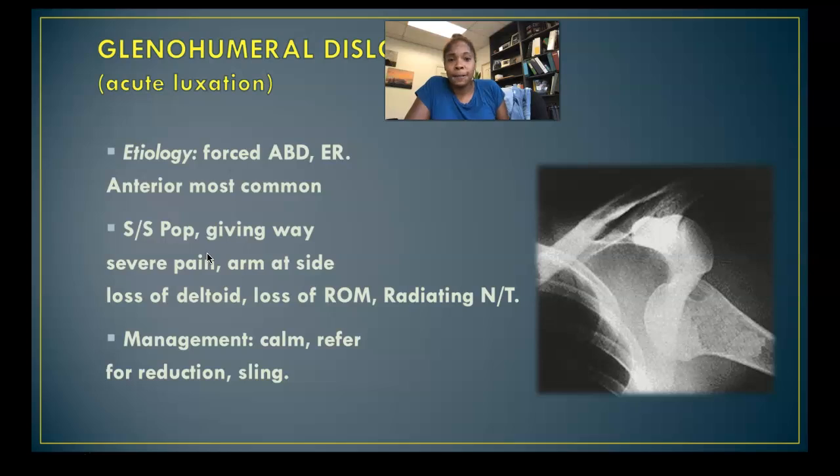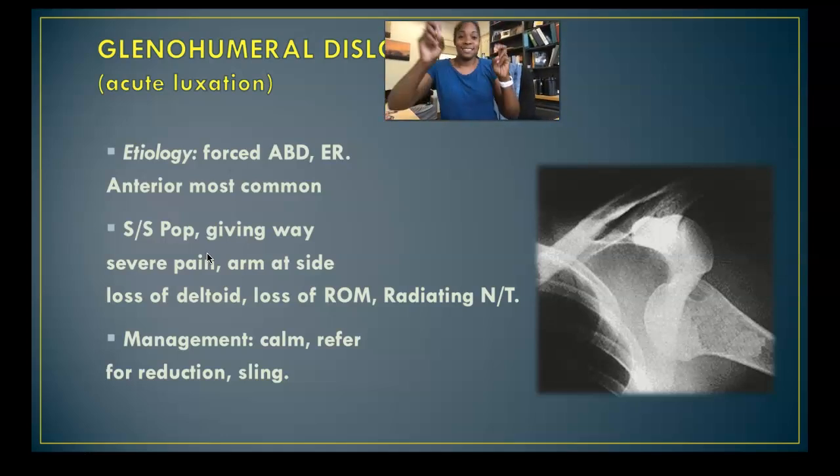In terms of management, I'm not supposed to tell you to relocate it, so certainly take this with a grain of salt. But most often when you send a patient to the ER and they have a dislocated shoulder, most often they're going to be sitting in that ER for 2 or 3 hours because they're not considered an emergent case, right? And so a lot of times when you are trying to assess the patient, just simply externally rotating the shoulder with a little bit of inferior traction will kind of do the trick and at least relocate them.